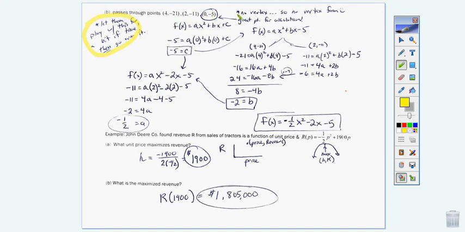Well, one note I made is that even though we don't have the vertex, so we can't jump to vertex form, we do have a point with an x coordinate of 0, which should help us with our calculations. Now, why is that? If I have a y-intercept, then I know the y value when x is 0. So I'm going right into standard form. If I put a 0 in for x, I'll be left with my c value. So the c value we can get as -5 right from there.